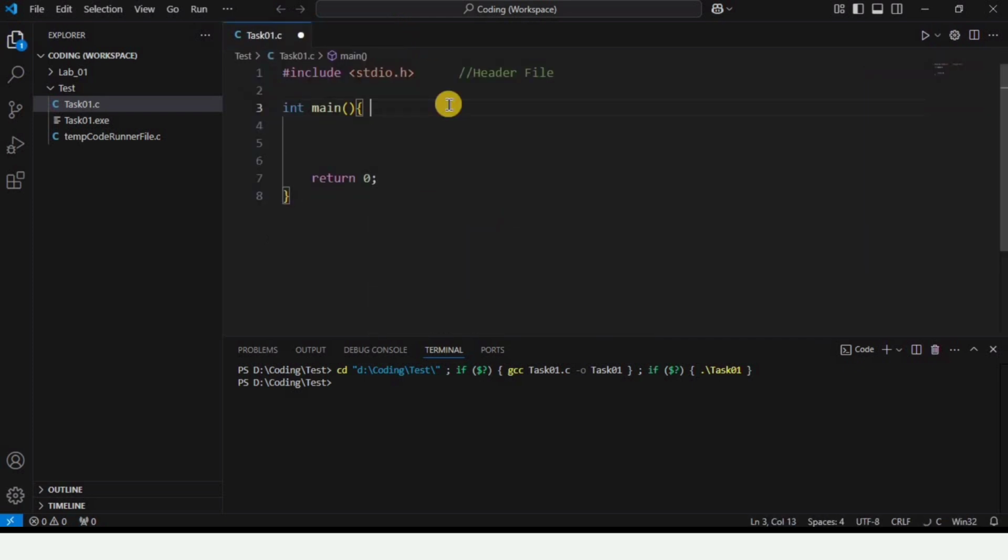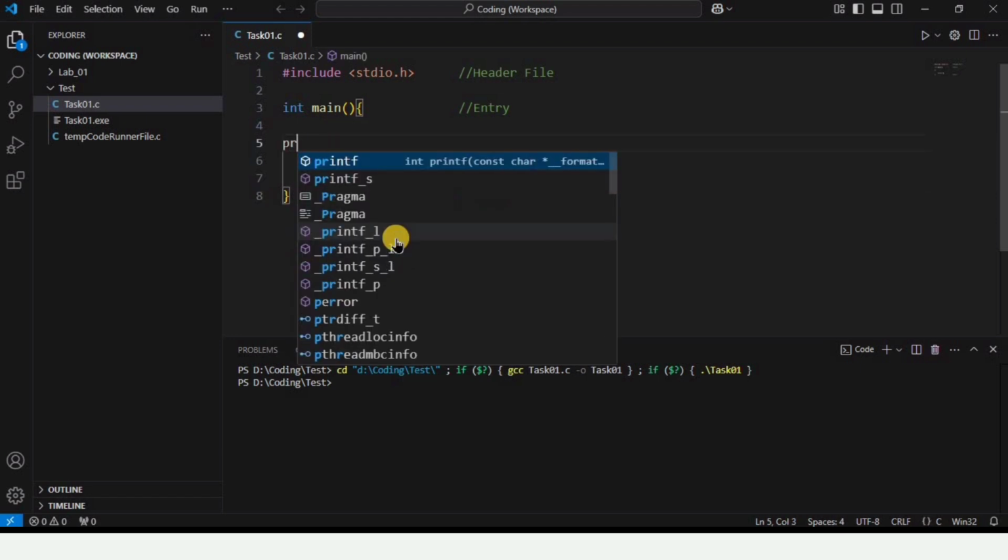Our program has two points, the entry and exit point. So our program has an entry point right before it enters into the main function, and after this return and the curly bracket we have the exit point. Okay, so this covers all of the essential things before printing the hello world program.